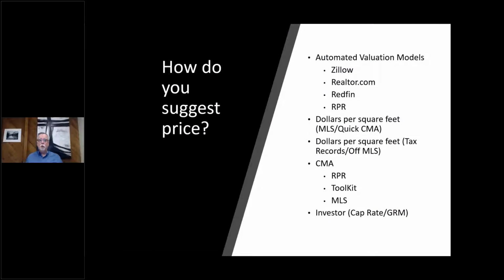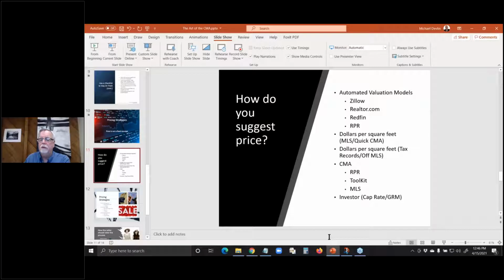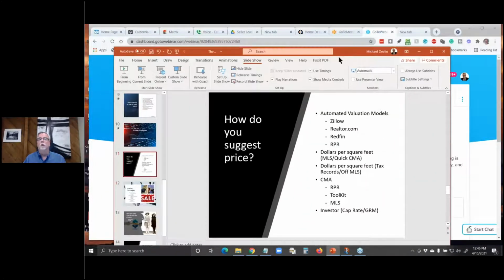All right. So what do you suggest? Now, how do you suggest the price? So let me take one of the people that was, I have to find it now. Where is it? Right, here we go. I'm going to take the sheet. Those things are in the handouts. If they're not there, you're going to have to try and get them from me. If you're a member of my team, if you're somebody I'm mentoring or coaching, you have access to not only that, but a whole bunch more.